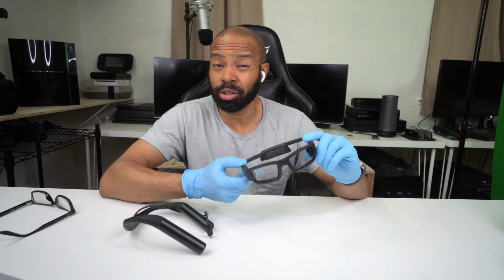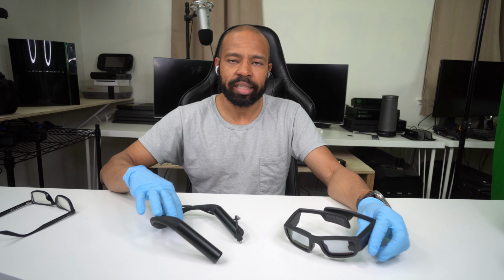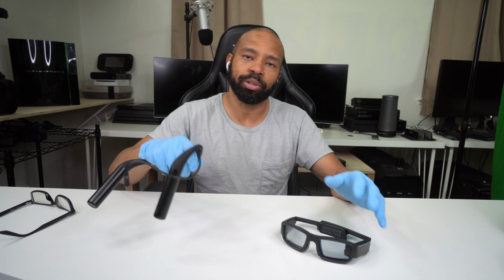It still powers up right now. One of the things that I really liked about this, even though the camera is not that great, is I can hook this collar battery to it. And as long as I periodically push the button back here to turn on the power to keep it charging, I've actually recorded for hours with this thing. And it did fine, as long as you have room on your card.